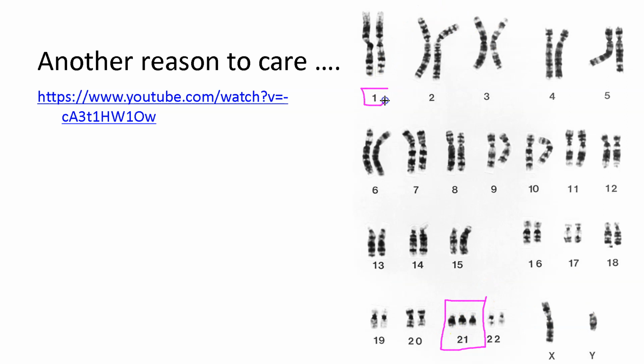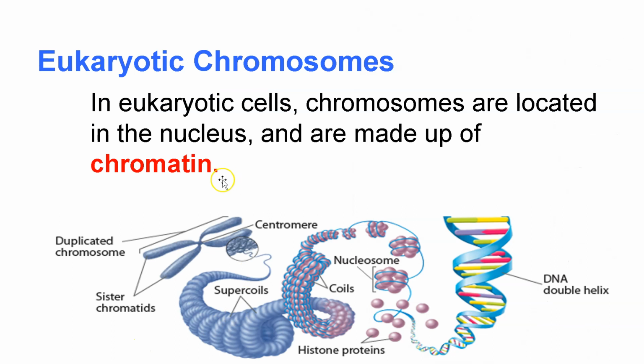Chromosomes were numbered based upon their size, so 1 through 22 are the autosomes, and then X and Y are the sex chromosomes. So this is a guy's karyotype, this is called a karyotype, and this is a Y, Y makes guy. And so three 21s leads to Down syndrome. Fully human, we're more alike than different, created in the image of God, but nonetheless, it is another reason to care about this stuff. So you do need to know how chromosomes are organized.